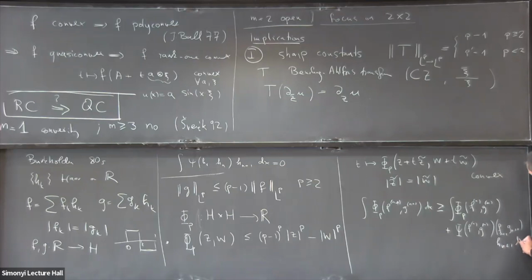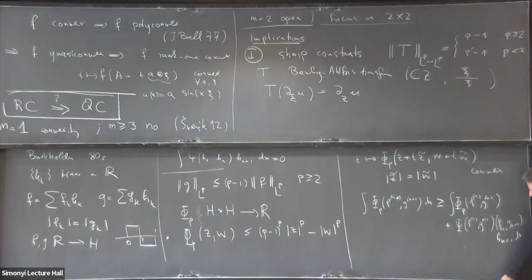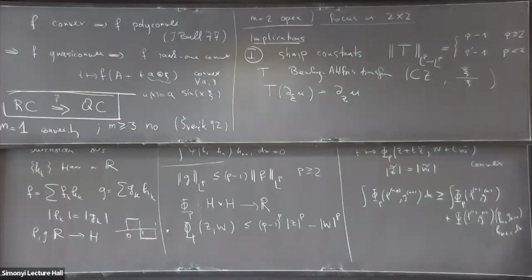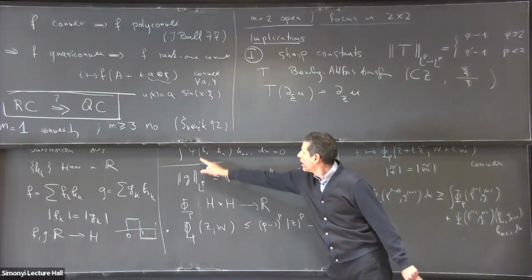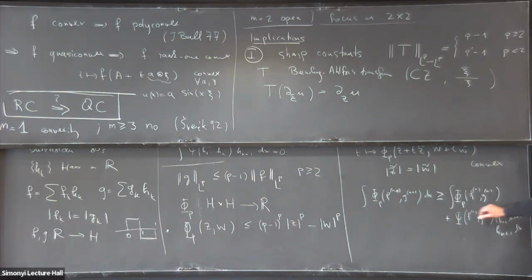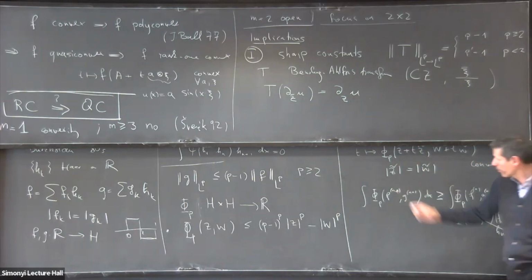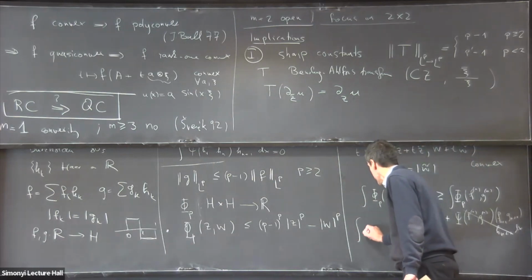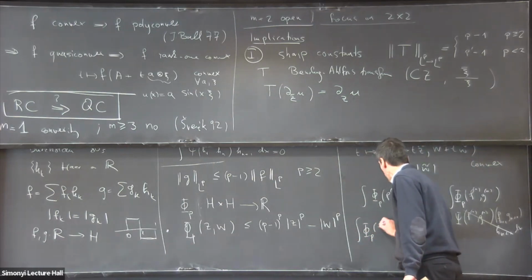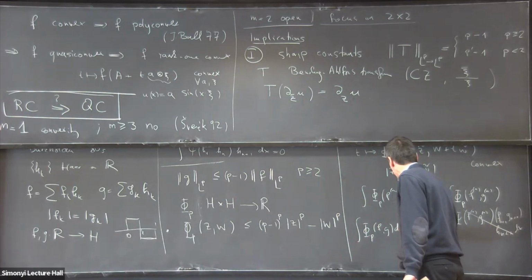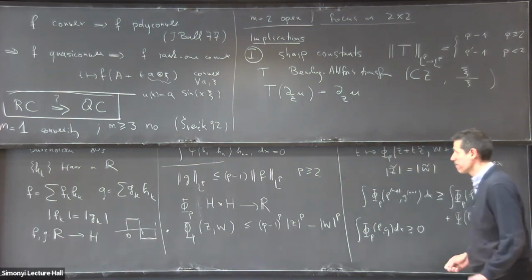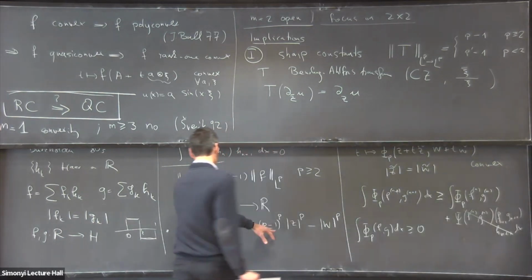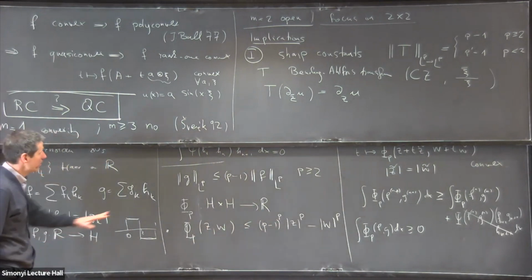Sorry about the bad usage of the board. And so you see, it's exactly this property that will tell me that this term is 0. So you have a monotonically increasing sequence, and that will give us that the integral of the function is non-negative. And you just plug in this pointwise inequality and get the result.